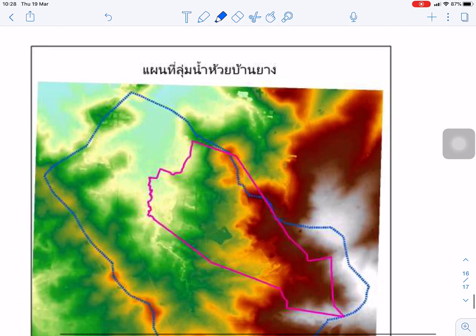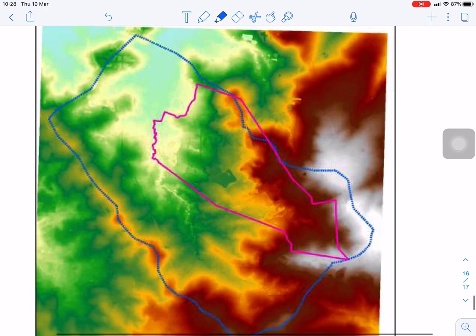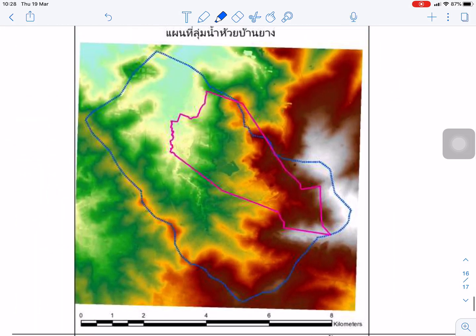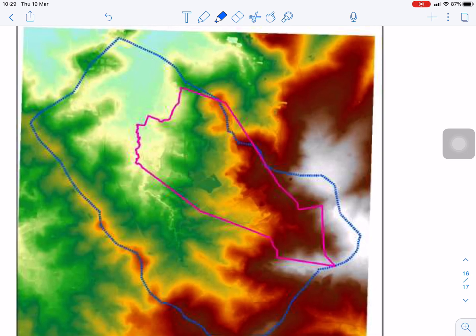From the contour topographic map, we can use a function in the GIS software to draw the picture in terms of color. You can see that the red color is a high area and the green is a lower area. So you can see that case number 2 is the highest elevation in this area, the highest compared to the other parts of the SUT.